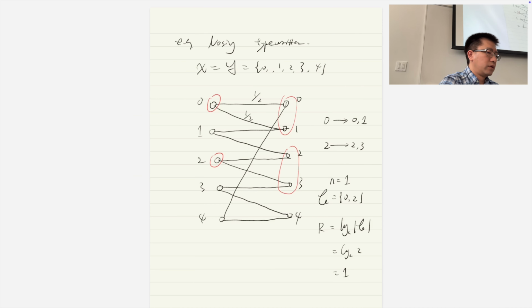Okay, so if we're not really clear on that, we can just try it and see what we can get. So now we try the case where n is 2. So now we have to have a matrix. Let's say the first symbol is 0, 1, 2, 3, 4, and the second symbol is 0, 1, 2, 3, 4. So if n is 2, the first symbol could be 0, 0, 0, 1, 0, 2, 0, 4, 3, 0, 4, or 1, 2, 1, 1, whatever. We just try it.